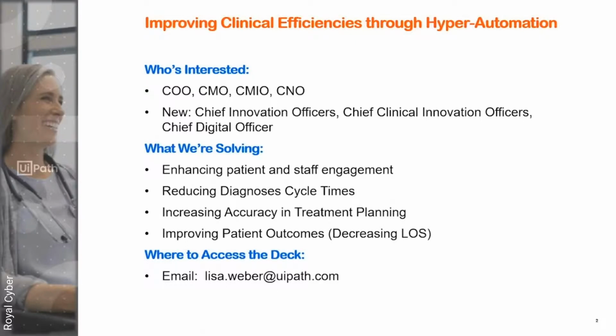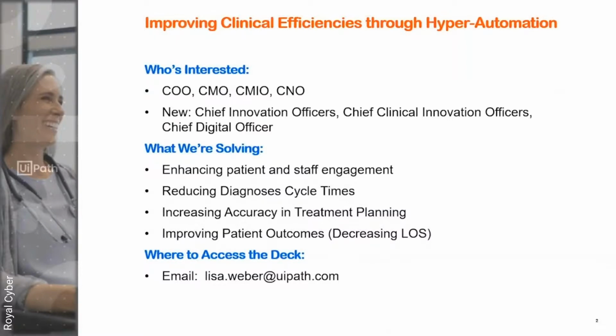The personas that will benefit from this webinar are the Chief Operating Officer and the Chief Medical Officer or Chief Medical Information Officer, and the Chief Nursing Officer. But we also have a bunch of new titles that started around 2015. These are the Chief Innovation Officer, the Chief Clinical Innovation Officer, and the Chief Digital Officer.